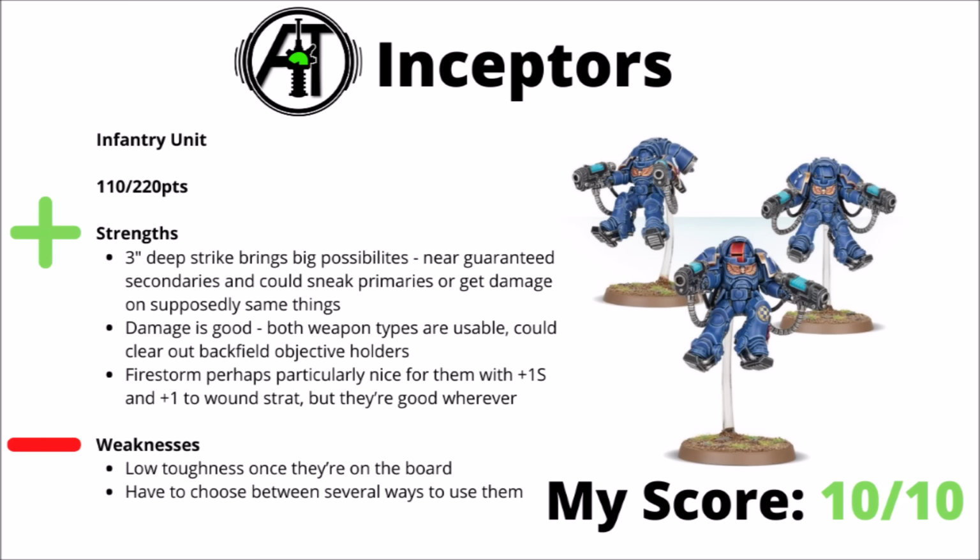They have the pistol keyword, which means that if you lock them up in melee, they can just shoot you in the face, which is better than some things like Eradicators. And while I think they're pretty great in just about any detachment, they may be particularly nice in Firestorm, with a +1 strength and +1 to wound stratagem available.